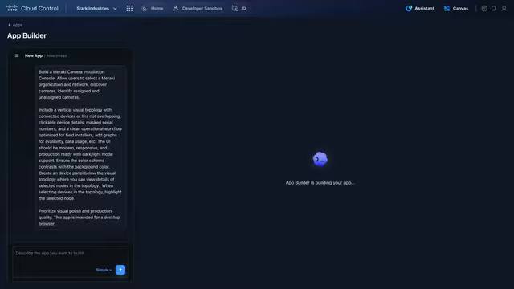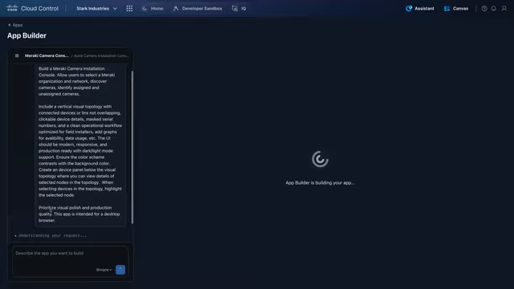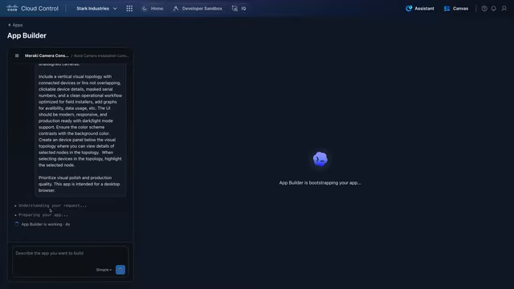So you've just provided a natural language, a plain language version of what you want to build, and App Builder is going off and building that. Is that right? Yes, and Patrick will be giving more details on how it's doing and what it's doing under the hood. Yeah, this is actually really cool.